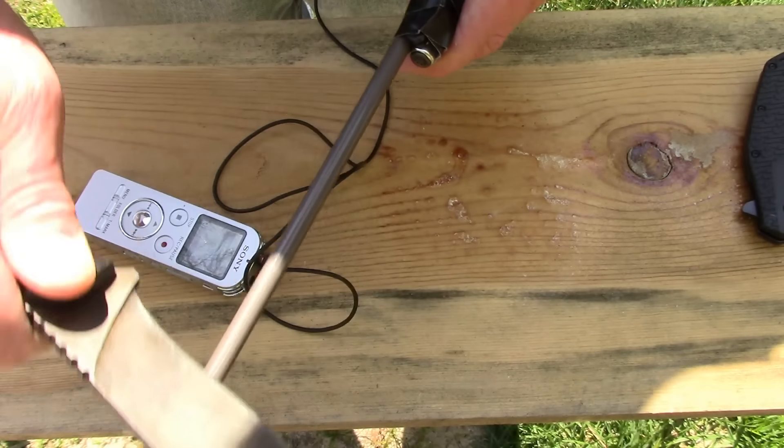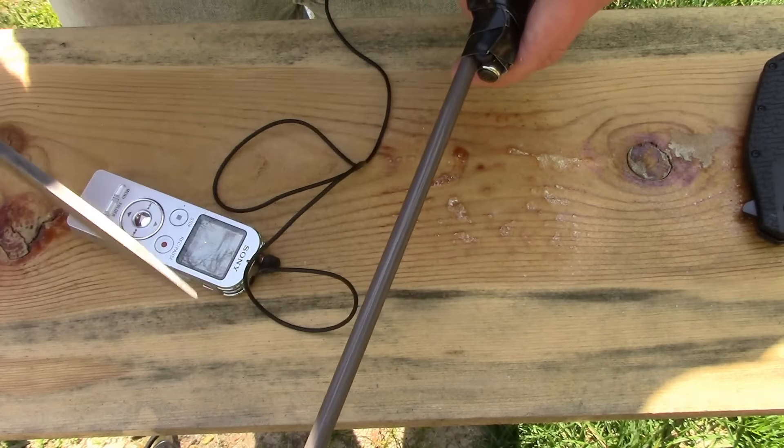Now let's concentrate on the sound. Doing it by sight and removing the shadow between your edge and your ceramic rod will quickly become something you don't even have to concentrate on — that will get you super close to the right angle. What I want to focus on is the sound, because as you get more experienced, you won't really even have to look at what you're doing. I do recommend keeping an eye on what you're doing or you'll end up cutting yourself. What you may be wondering about is: all I've done is attach a little MP3 recorder with a mic via some gorilla tape to the ceramic rod itself, so hopefully those vibrations will come through more clearly.